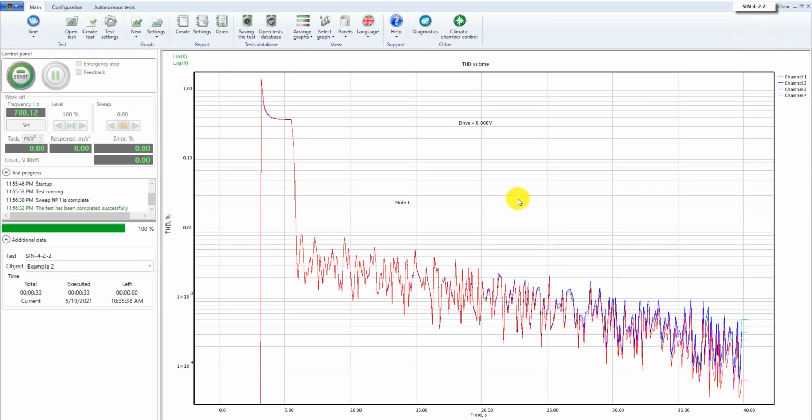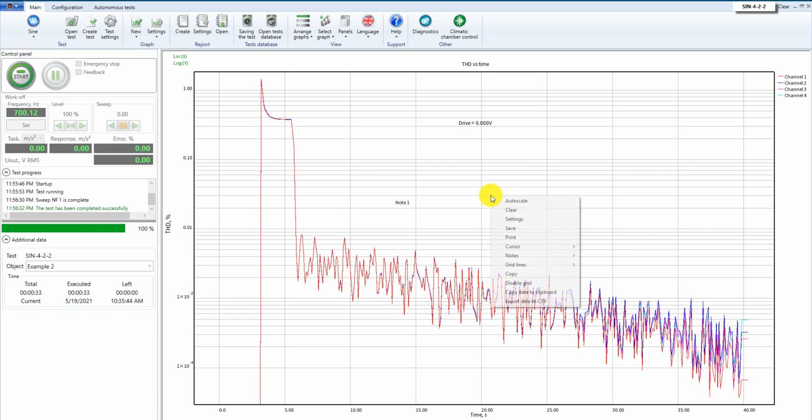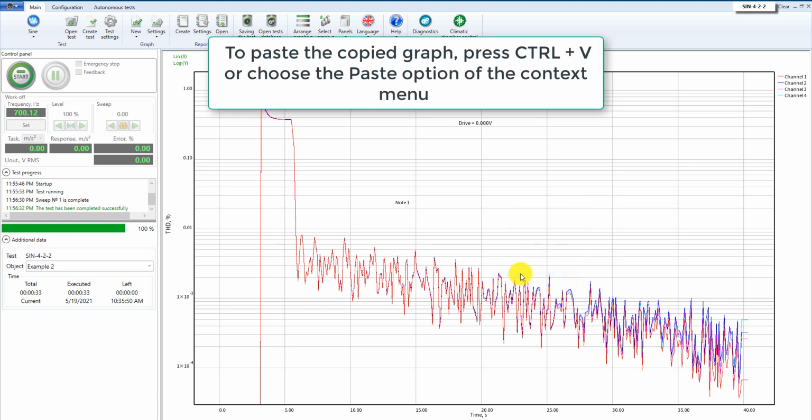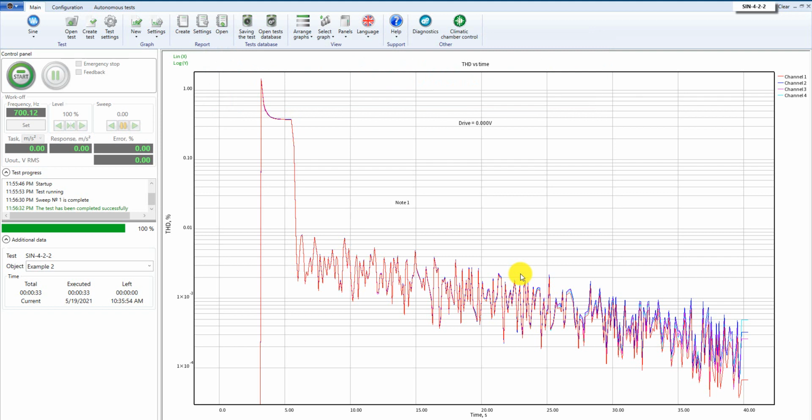The last option of the menu is Copy. As we press it, the graph is copied to clipboard exactly as it is now, and we can paste it into a text file of doc format or any other. So we do not save the graph file to BMP, but just paste it directly where necessary.